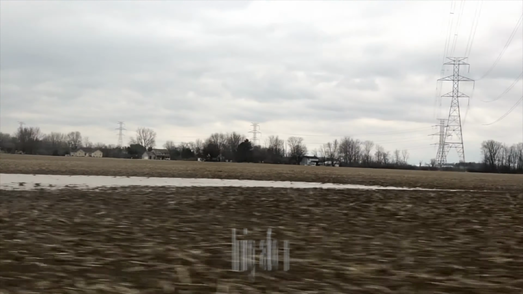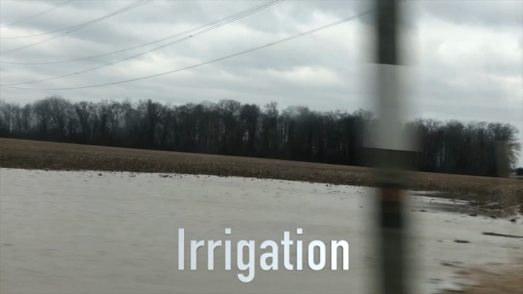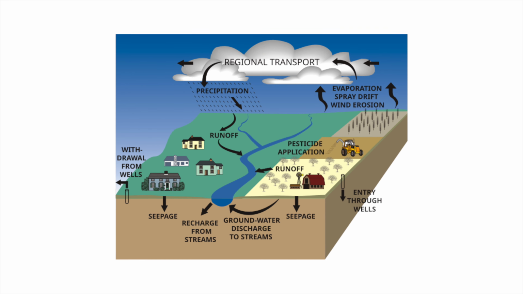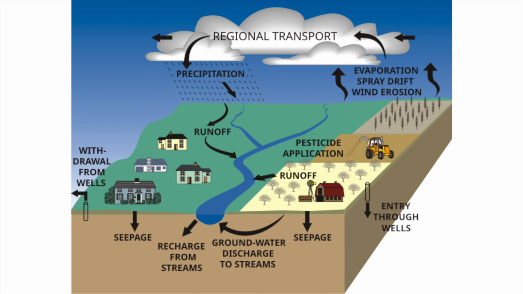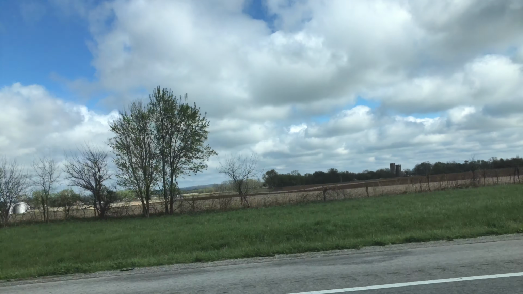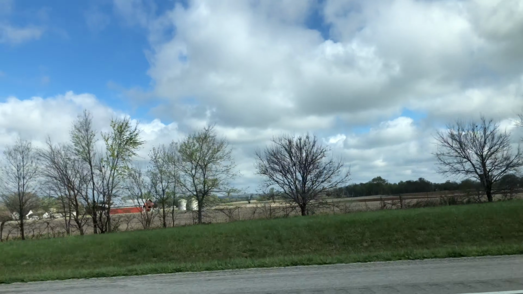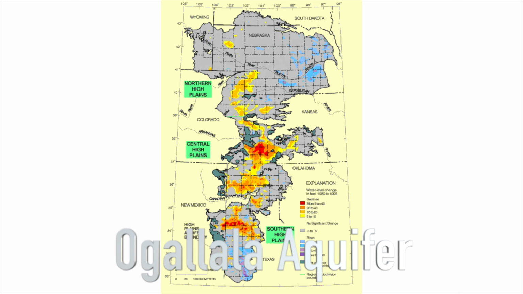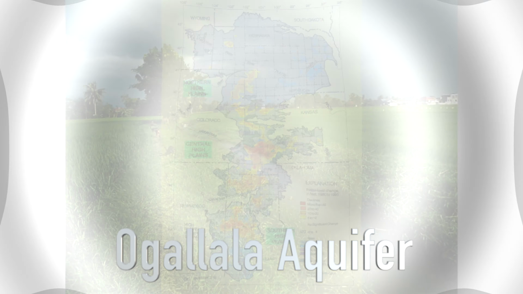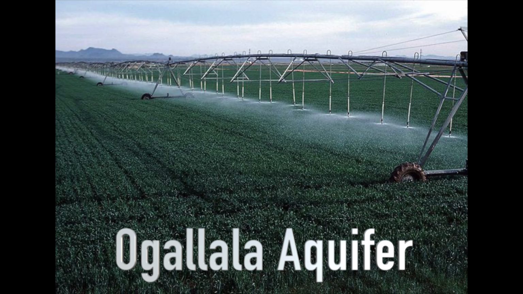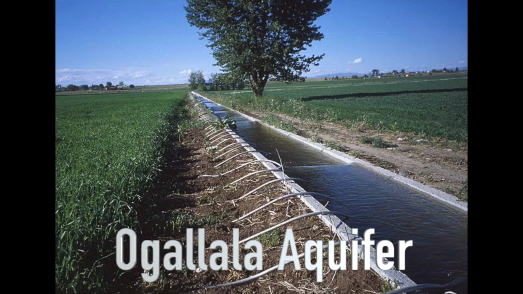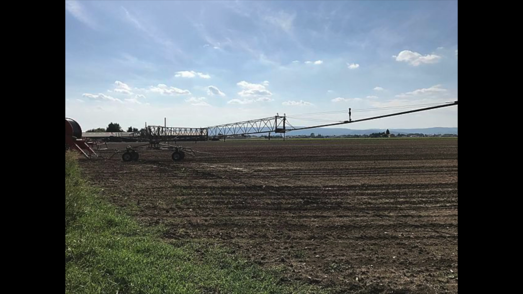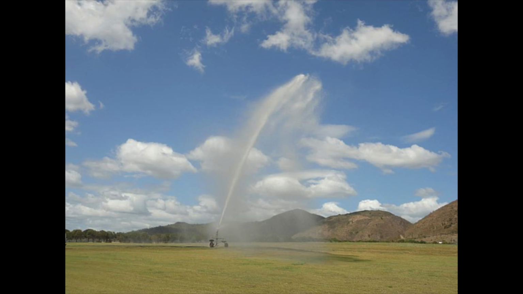About 64% of groundwater is used for irrigation, which is needed in agricultural communities to grow food. However, if water is overdrawn from the aquifer, it can severely deplete the groundwater. For example, the Ogallala Aquifer is the largest aquifer in North America, spanning 8 states. Since the 1940s, much of this area uses large-scale irrigation for agriculture. The water levels in the aquifer have dropped 1 to 2 feet every year since 1996.